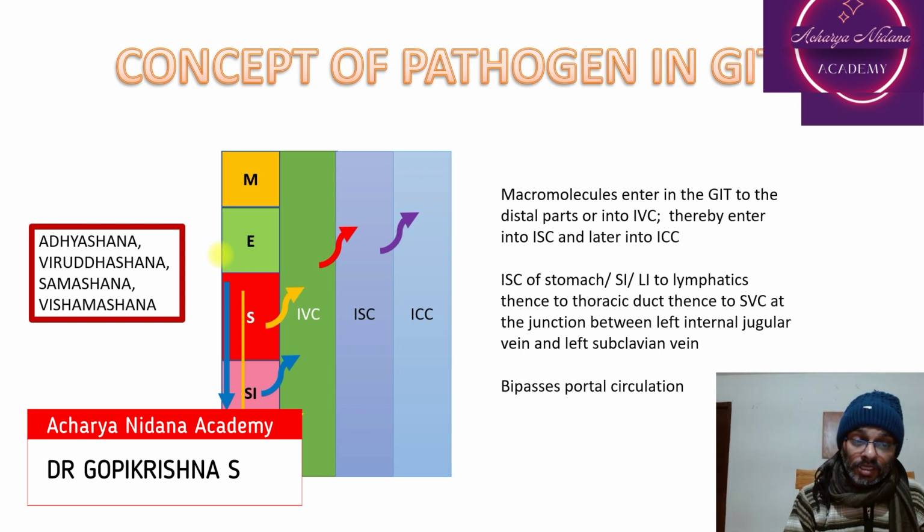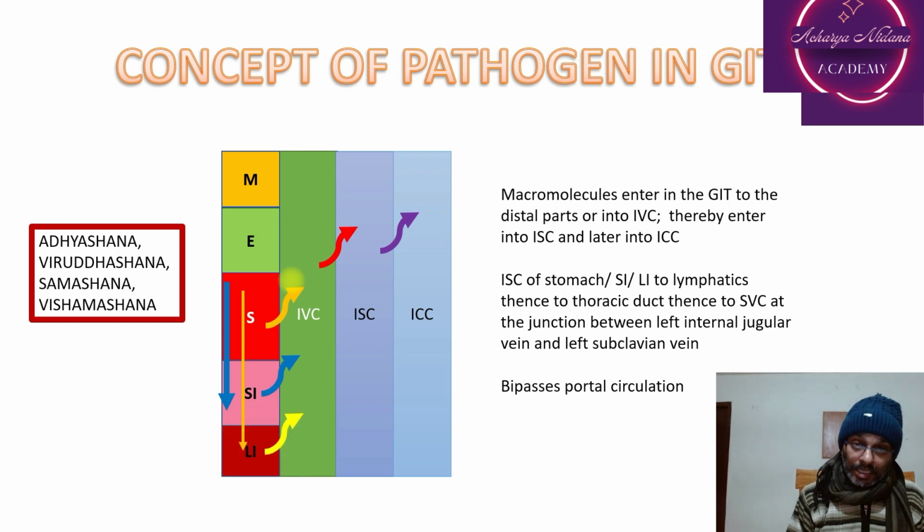In other words, if macromolecules are present in the stomach, they may produce symptoms related to sama kapha. Macromolecules present in the small intestine may lead to the manifestation of sama pitta lakshana. And the presence of macromolecules in the large intestine may produce the lakshanas in relation to sama vata lakshana.